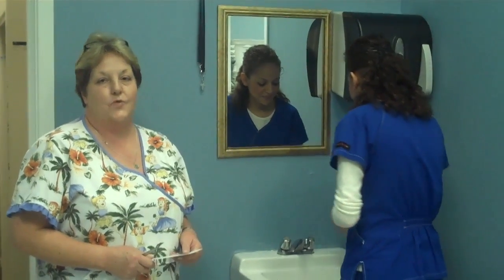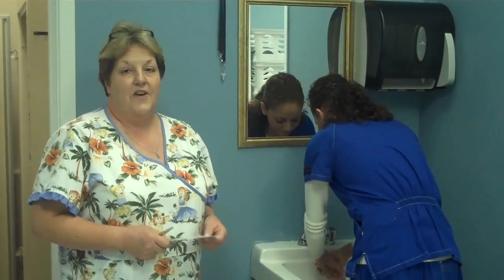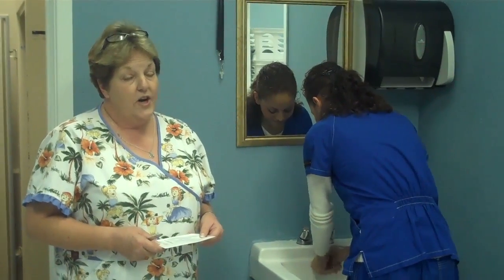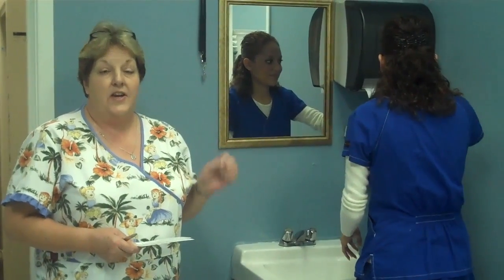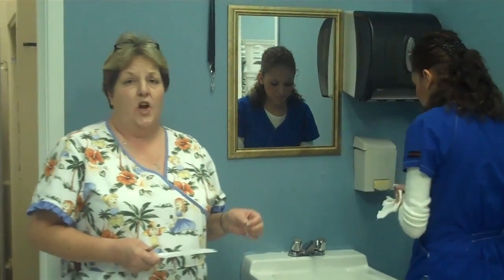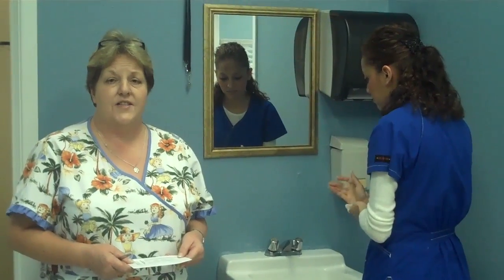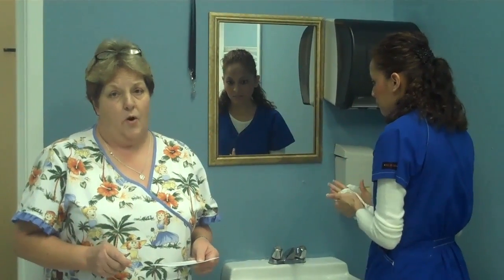First thing we do prior to doing a hair test is wash our hands. You can wear gloves if you'd like — we feel like we can do a better job if we don't. If you find someone's hair that is extremely dirty or if there are things crawling in it, do not do that hair; they need to go home and wash their hair. If it's heavy with gel or hair products, take a paper towel, wet it, and wipe that stuff out of the hair. If the hair does go through a wash prior to testing, we need to have it as clean as possible and definitely nothing with any creepy crawlies in it.